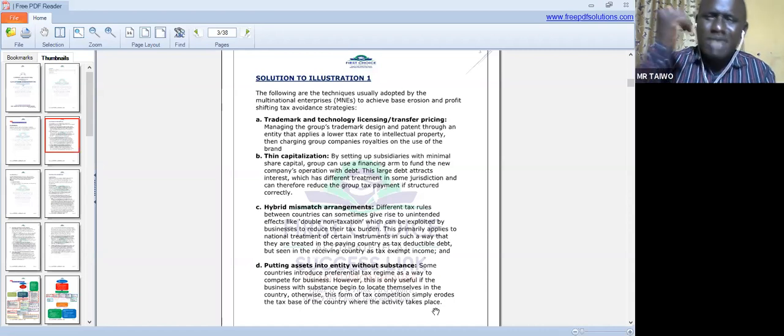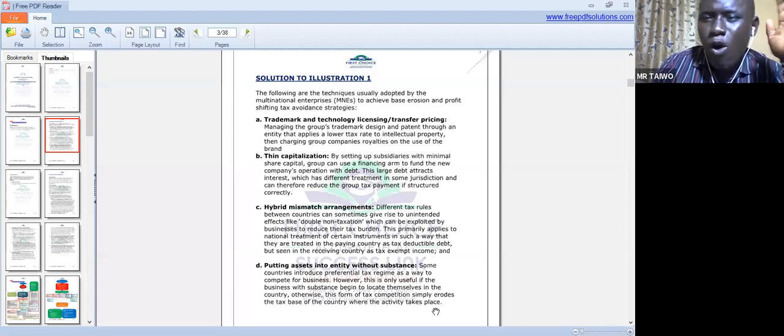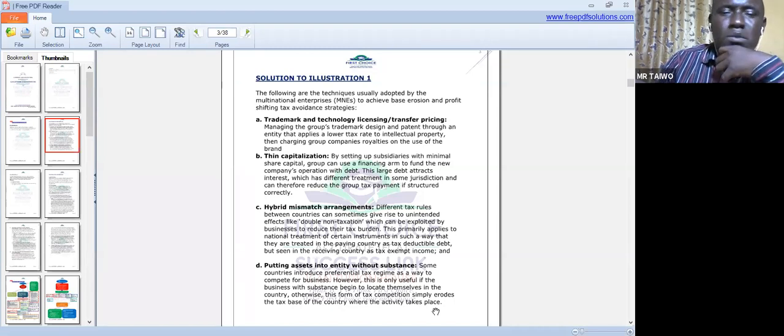It means that if these multinationals are attracted via the incentives and are not productive, we have already eroded our base. And that is one of the ways in which multinationals take advantage of the country. These are the 4 techniques that your pack identified for carrying out base erosion and profit shifting. So after explaining all this, you now go ahead.